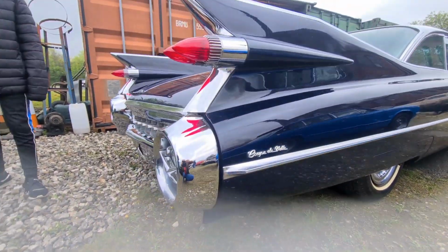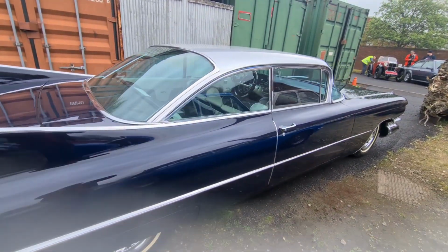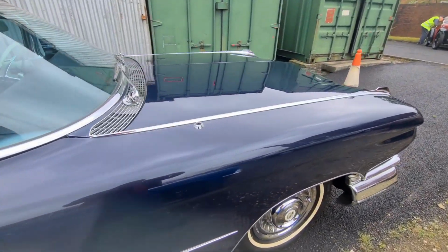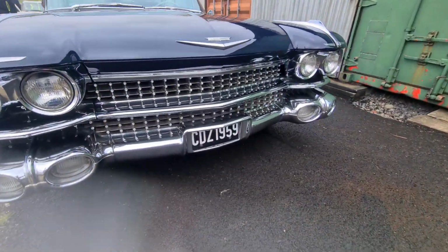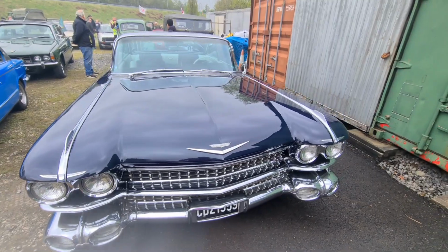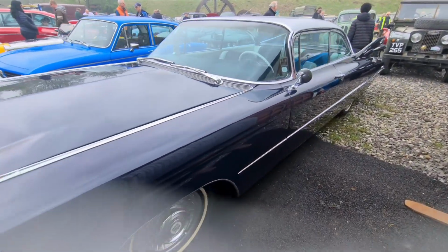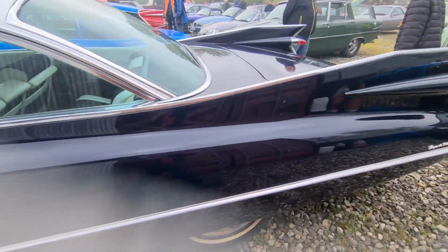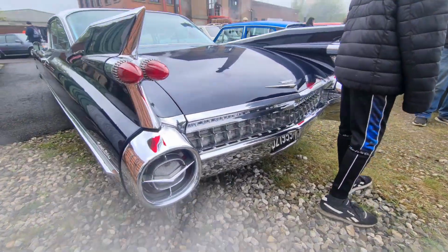It's possibly the biggest coupe ever, this, isn't it? Yeah, they are the biggest production coupe, basically. How long is this car? 18 feet 9. It's truly amazing. It's about 7 foot wide as well, by the looks of it. I wonder what kind of injury you could do to yourself or to somebody else with those fins on the back of there.